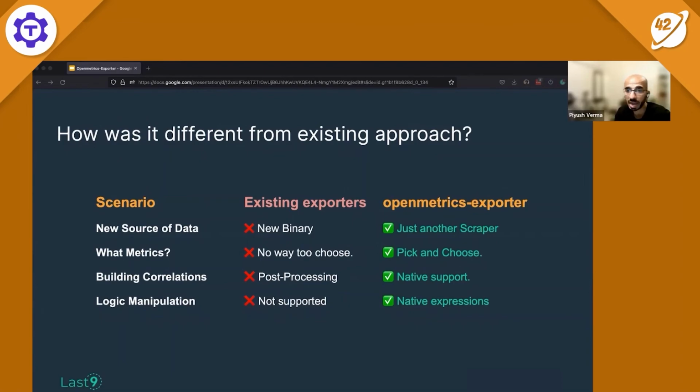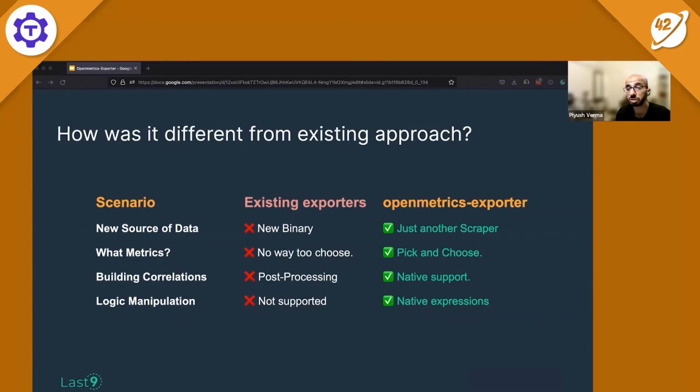Post-processing is that you would carry this data into another data lake, and thereafter we will write complex pieces of code using some other language which can help us extract some knowledge out of it so that we can see the data together from two things. Or it would just be a visual post-processing in the form of a Grafana dashboard. With Openmetrics-exporter, it becomes native support because you can club these metrics together and emit them as unified, homogeneous, under the same label set.